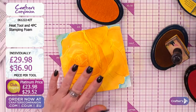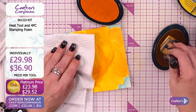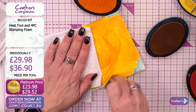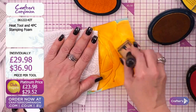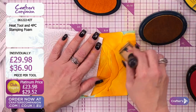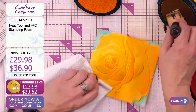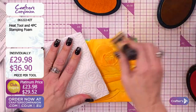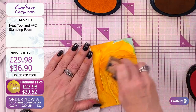It does. Always bear in mind, water reactives react with heat, and I'm very warm. Right. So I can feel that if I keep my hand there for much longer, I'm going to be lifting some of that colour, and I don't want to waste any of that. So I'm just going to hold down a little bit of the embossing folder with some tissue over the top. And again, let's just go back in. That's something I always forget about every now and again, Debbie. Yeah, sometimes when I find a little finger lift, I'm like, oh no. And especially when you've spent a bit of time on there. I don't want that to happen. So again, I'm going to go in and just add that little bit over the top.